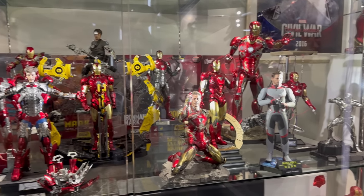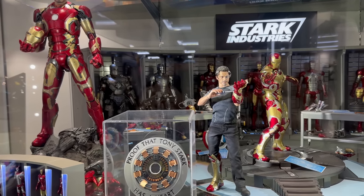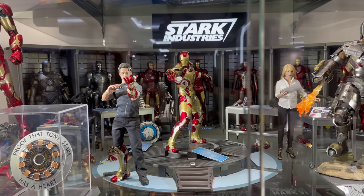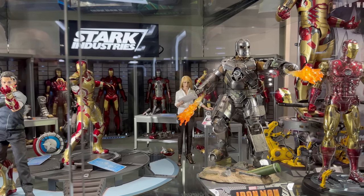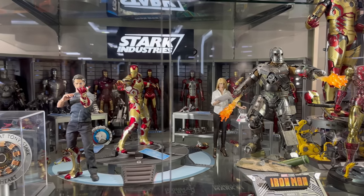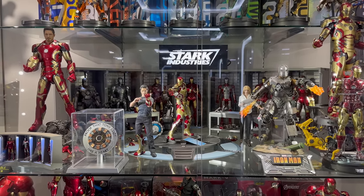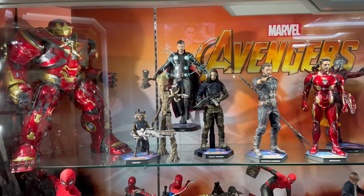If you want a figure to blend into the background — like in this Hall of Armour display — just stand them straight up and down. The clear focus here is the Mark 42 diecast, the Iron Man 3 Propulsion Test Tony, and Pepper Potts off to the side. They've also popped the Mark I diecast in there. This display is a little higgledy-piggledy, but that pop of light at the back with the Stark Industries light box — I'm actually considering getting one for my own Iron Man collection.